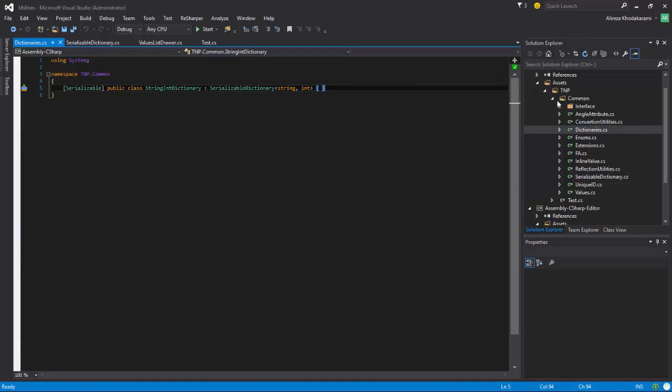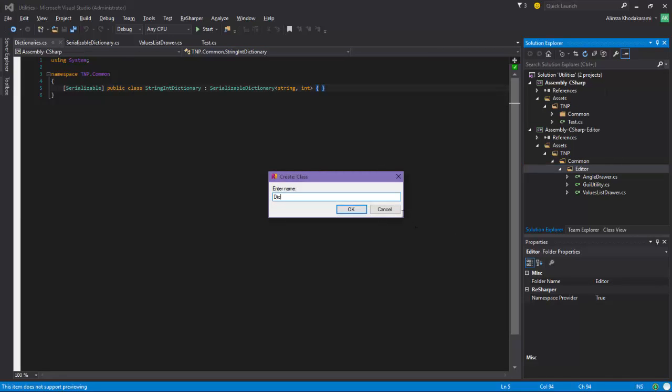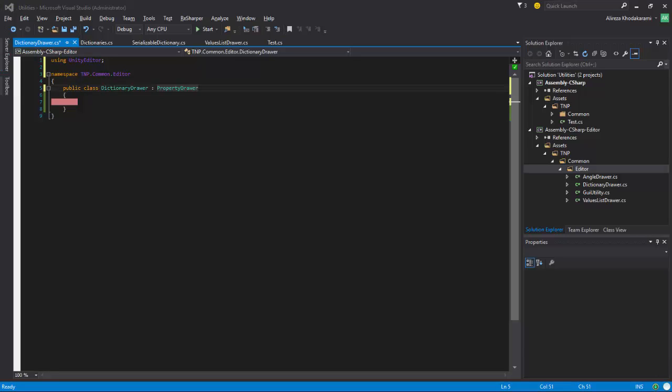Now the property drawer for this guy. So I'll say a class, and that is DictionaryDrawer, and this is a PropertyDrawer. And for the property drawer, just making sure, where was it?